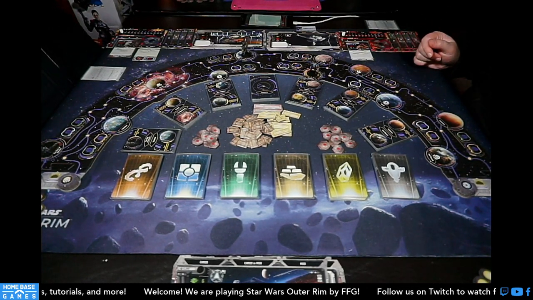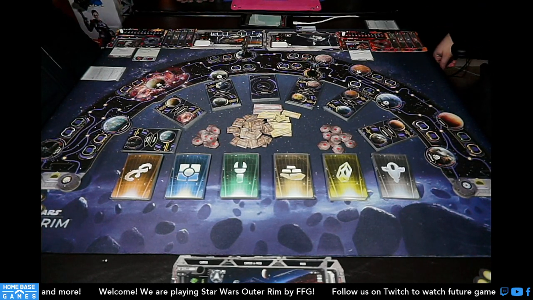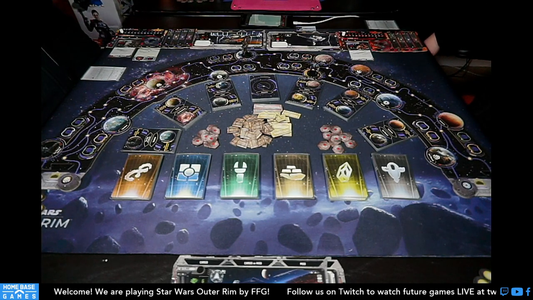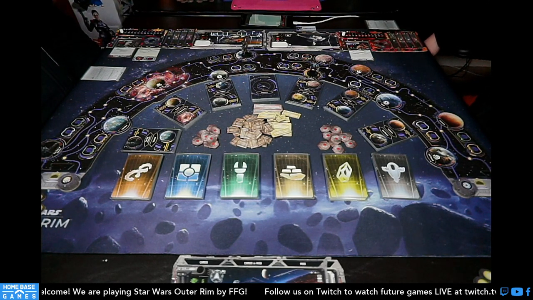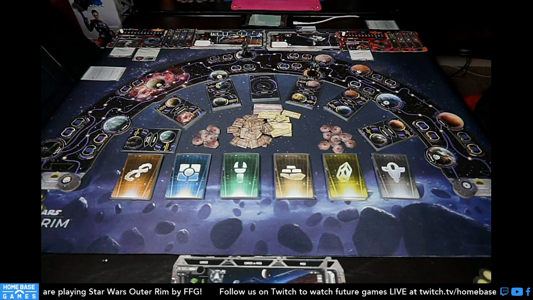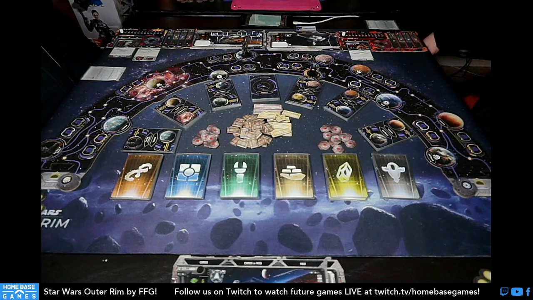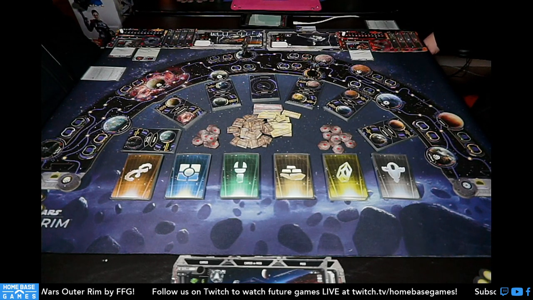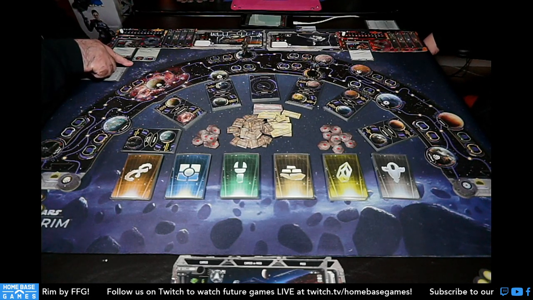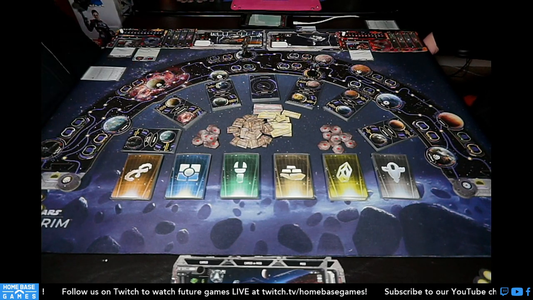Contacts represent people in the galaxy, and they can be a couple of different things. They could be crew members, like Andrew was saying, that you can actually have on your ship. They will often provide you with abilities. Or they can be bounties. Boba Fett is going to be going from planet to planet looking for his bounty, and his starting bounty is Ponda Baba.